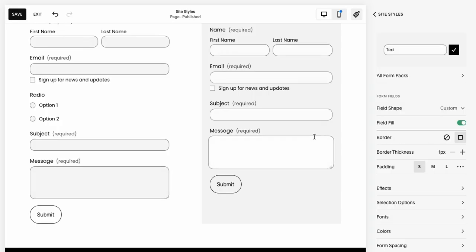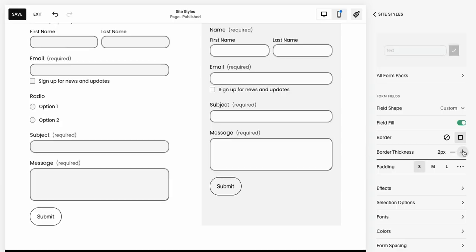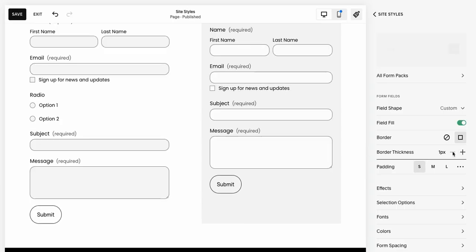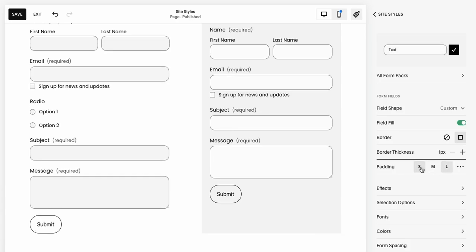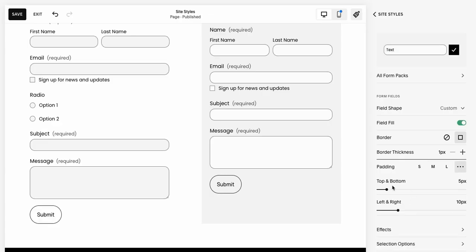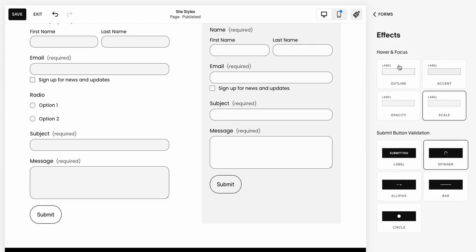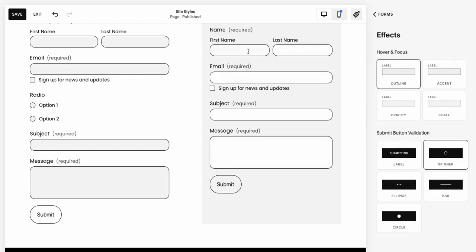How thick I want the border around the outside. So up and down on that one. How much padding I want. Or again, you could come and customize the different effects that is on hover, what's going to happen. So on hover here, you can then see that this is following me round. And then the different styles for the button itself.